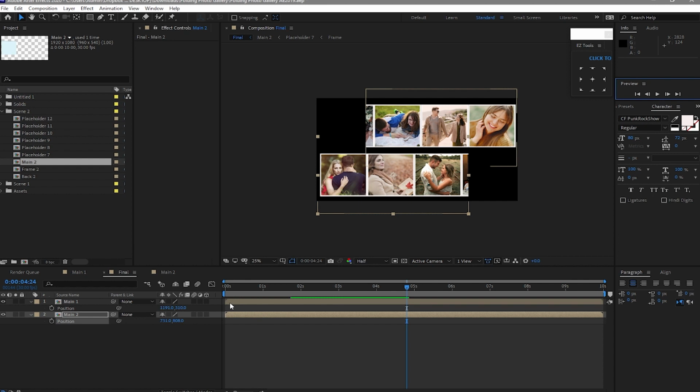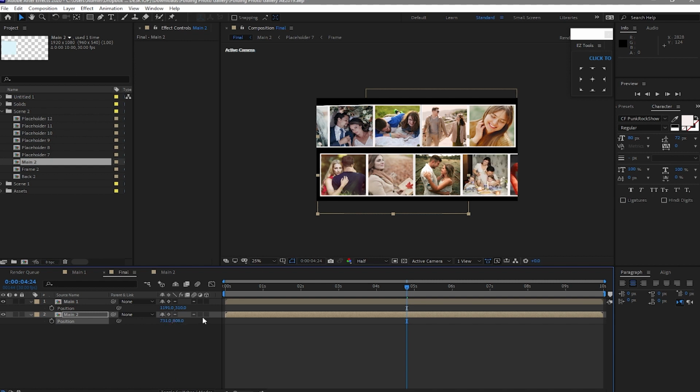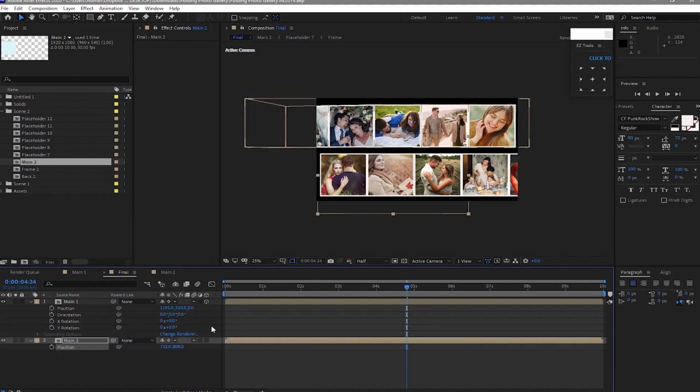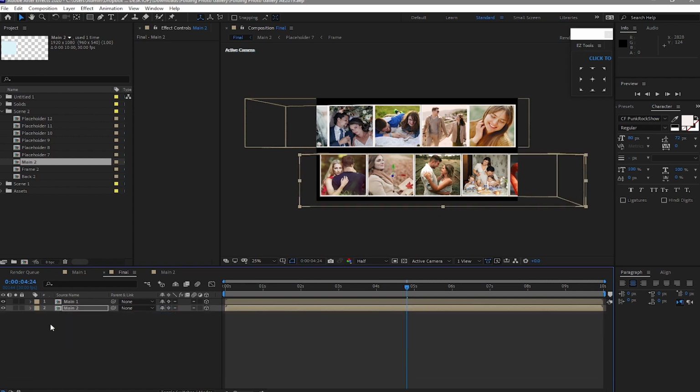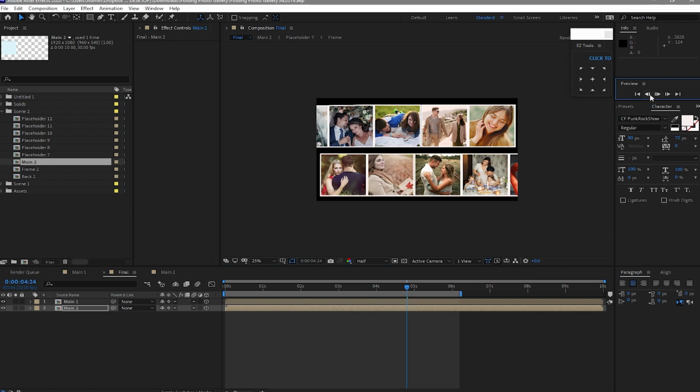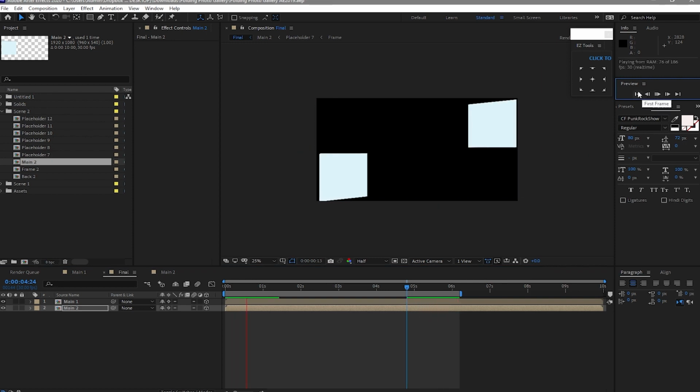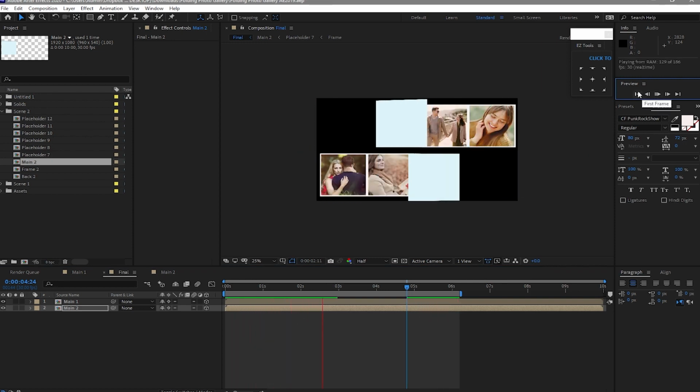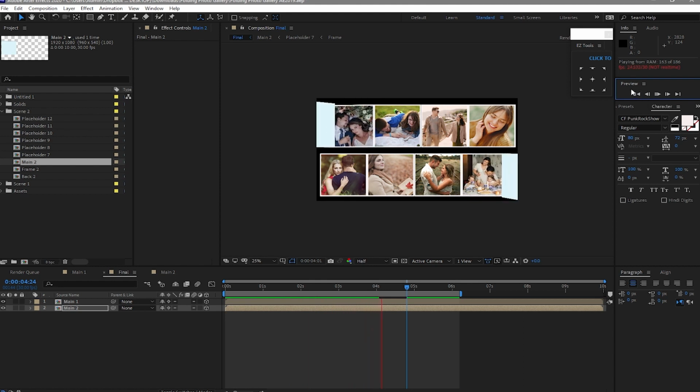Oops, we have to also check the rasterization switch too, and then make it a 3D layer. We will try to play it again. There you go.